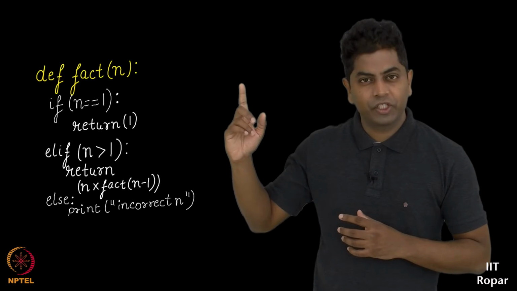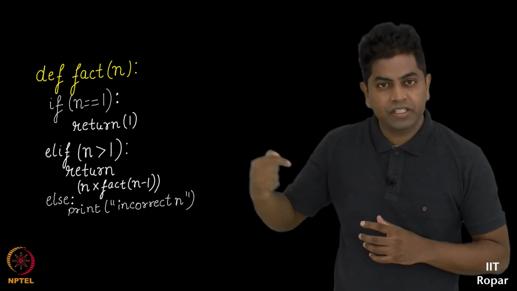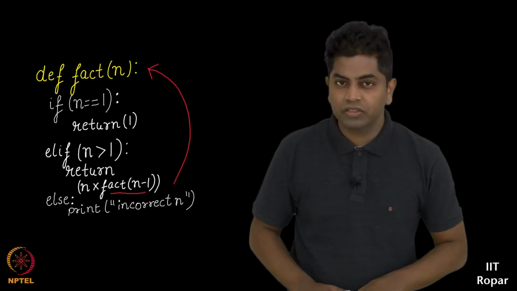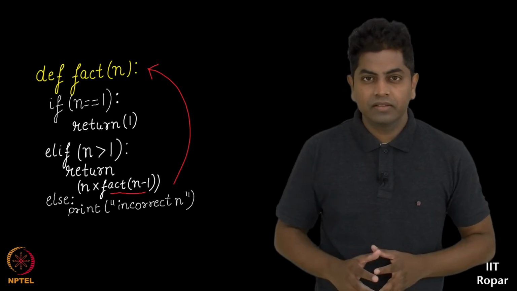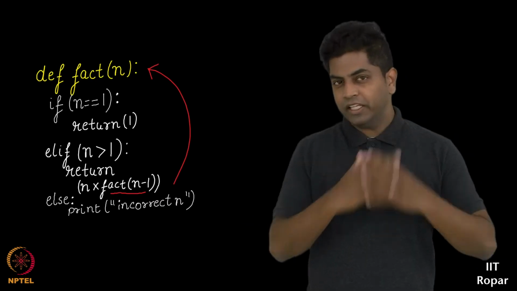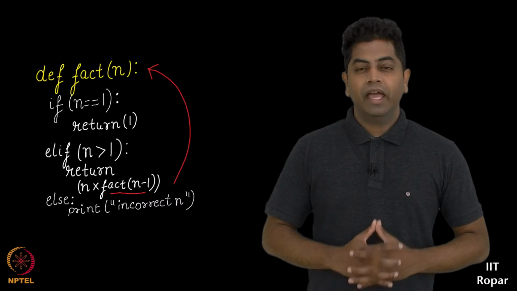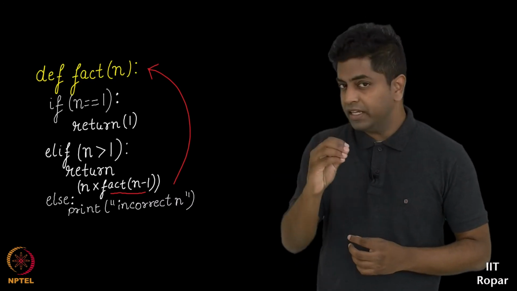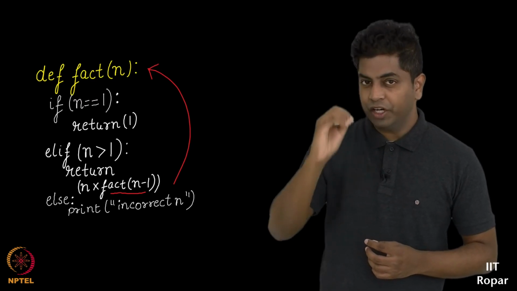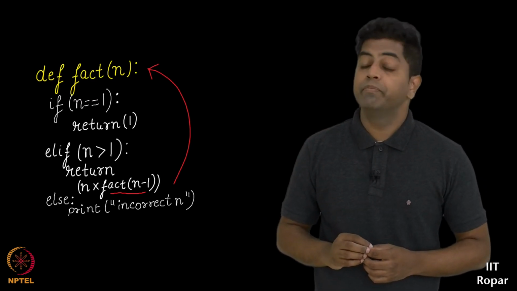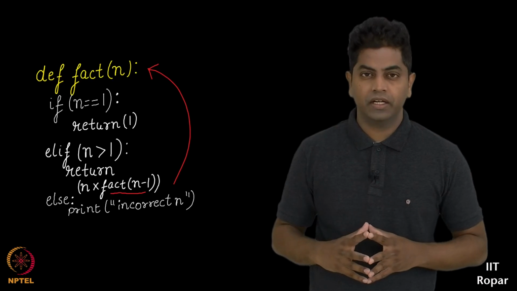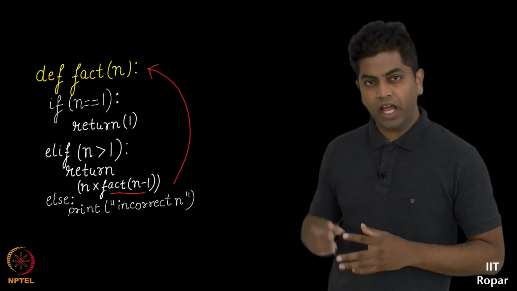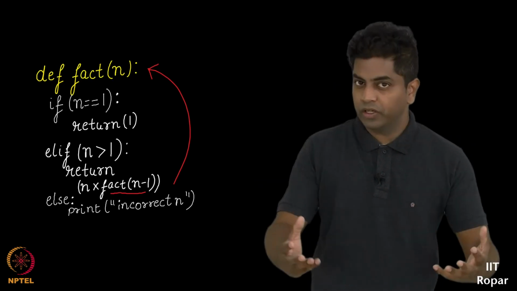I'm defining a function and calling the function's name within the same function. Isn't that weird? There's actually nothing weird about it. Every programming language gives you this facility, the facility of calling the same function within itself, and Python also gives you this facility. As you can see, this program will simply give you factorial of a number.